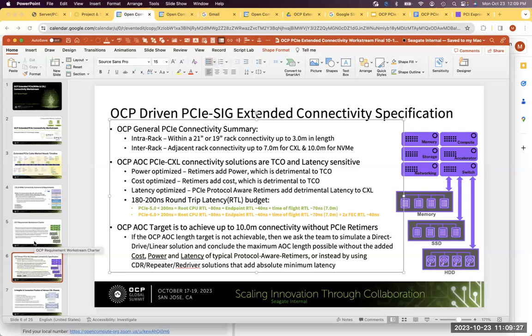Like CMAC at some point requested that I add an example pooled memory appliance concept. I feel like it's a separate effort. I discussed that last week, and the week before last, in my discussion with both Meta and Microsoft on the CMS side of the house, the composable memory system team.